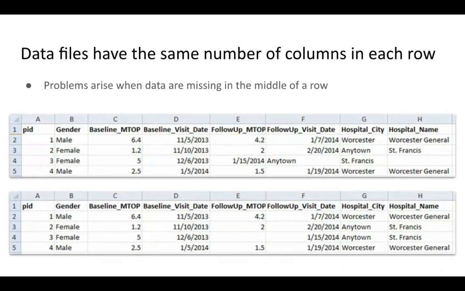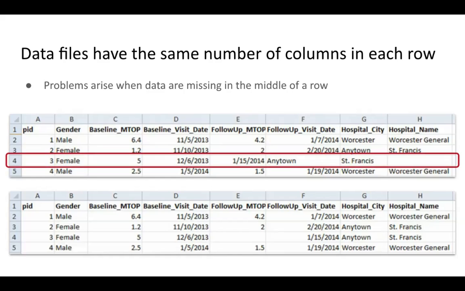So next, data files should contain the same number of columns in each row. Problems will arise when data are missing in the middle of a row. So in the example, we are missing data in the middle of a row. Data row 4 is missing that follow-up_MTOP value, so the subsequent values are shifted over.